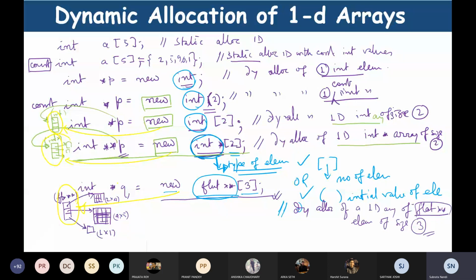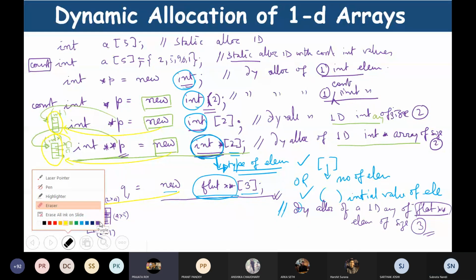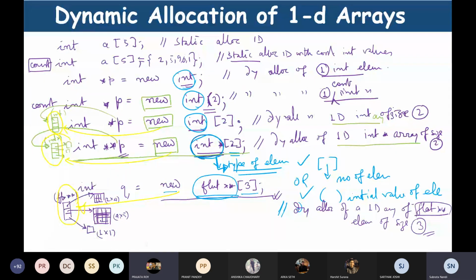But what is the mistake that I have done here? Again, in the declaration of the queue. So how should the queue be declared? What is the type of queue? So double asterisk, sir. Double asterisk. The Q should be pointing to triple asterisk. The Q should be pointing.